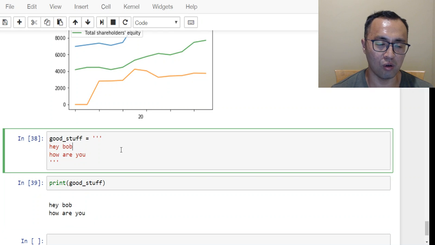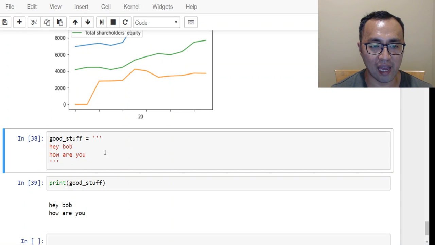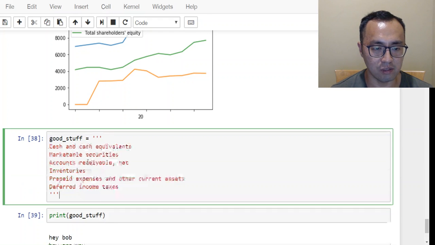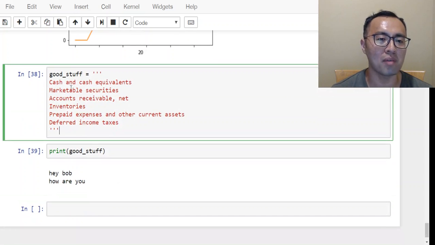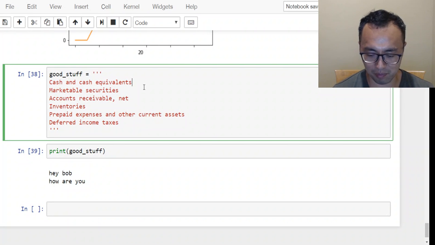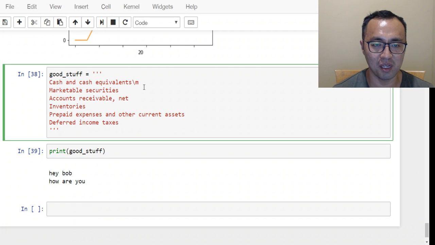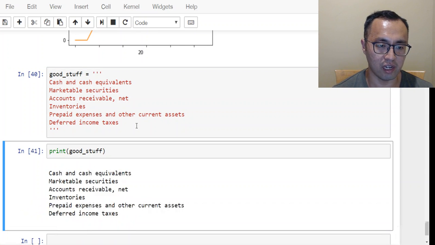This is useful because what if we have a whole bunch of stuff that we want to print? I want to be able to see these columns, and if I put \n and plus everywhere, it's kind of hard to tell. But this is more human readable. So anyway, you get the idea.